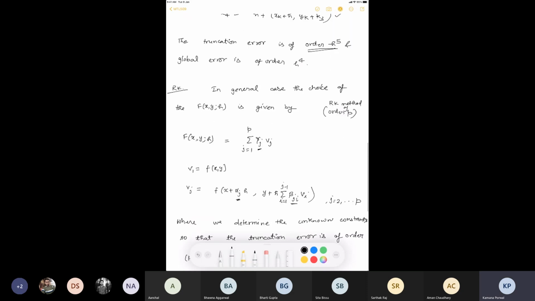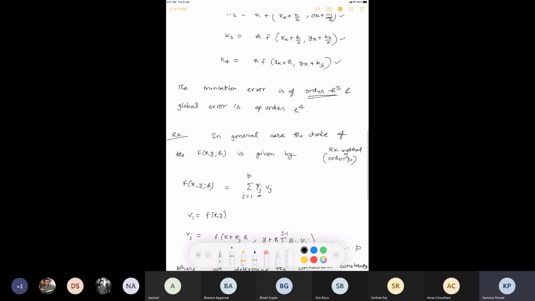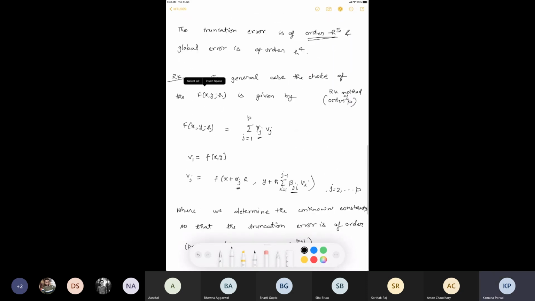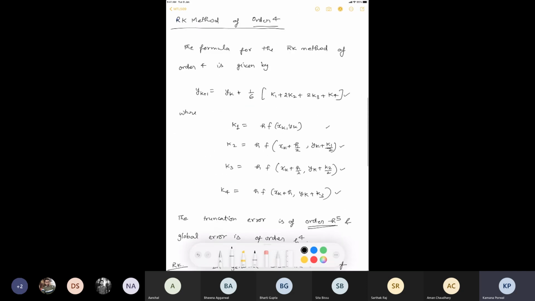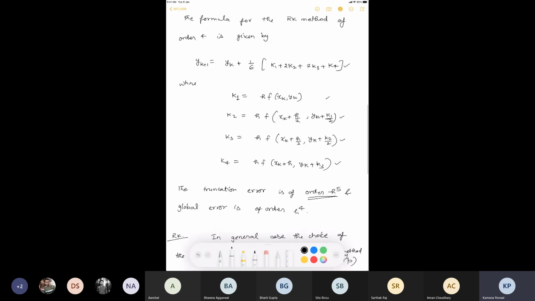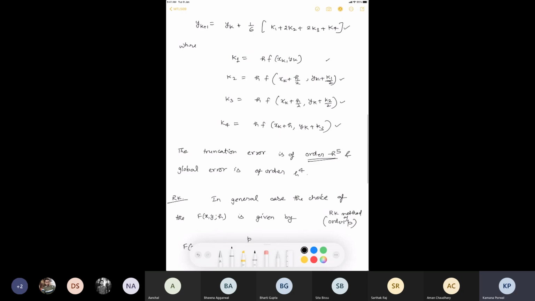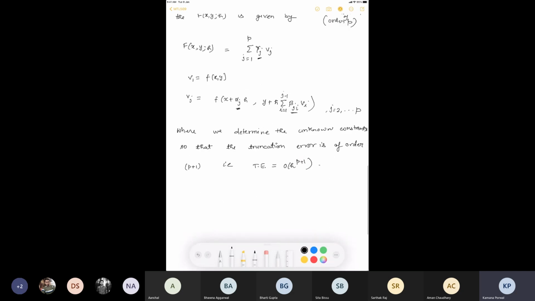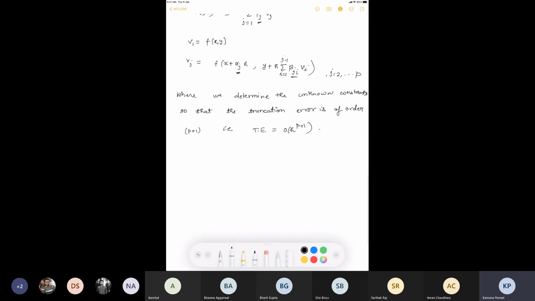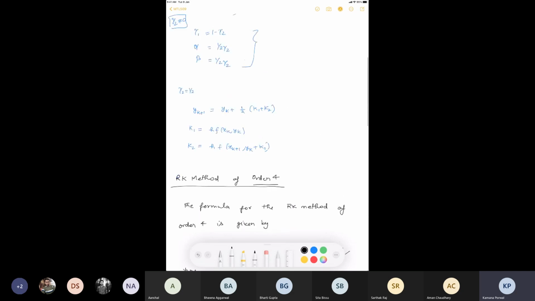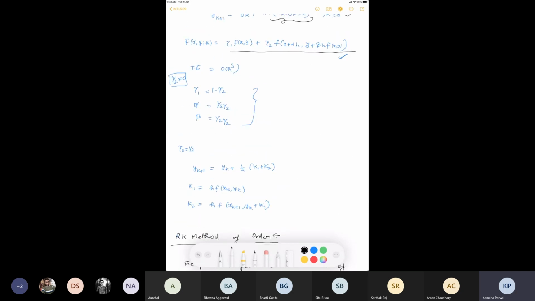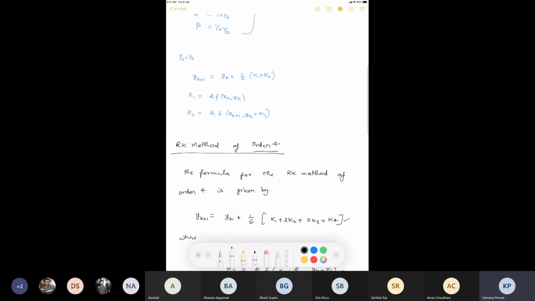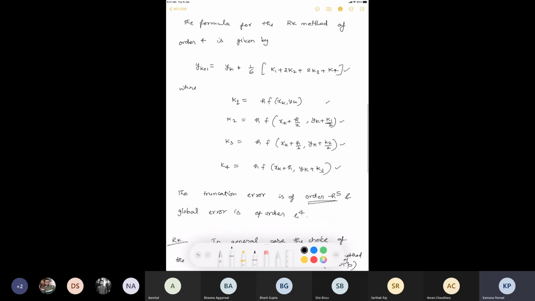But you can guess that even if you want to do this for the order 4, things are going to be a little cumbersome because you will have lots of parameters and you have to determine them. But this is how it works. So the underlying idea remains the same as what we have discussed here for the order 2. If you are clear with this, you will be able to do it even for the order 4.